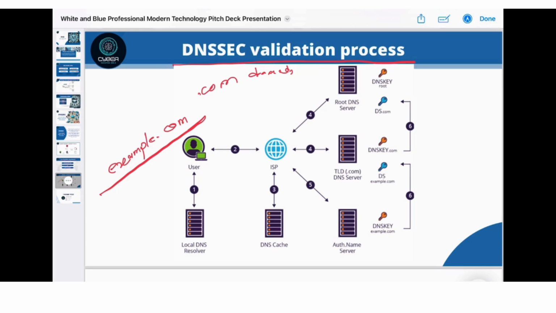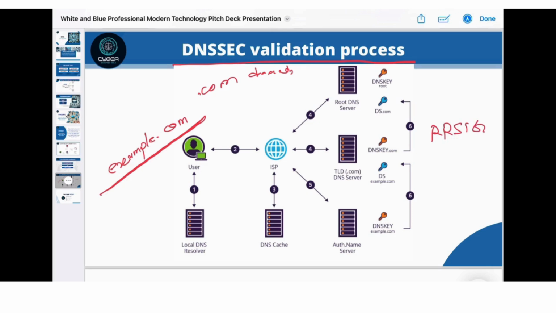At each stage, the resolver requests a DNSSEC key associated with the DNS zone to verify the server's authenticity. The authoritative DNS server responds with a DNS response containing resource record signatures, RRSIG records.